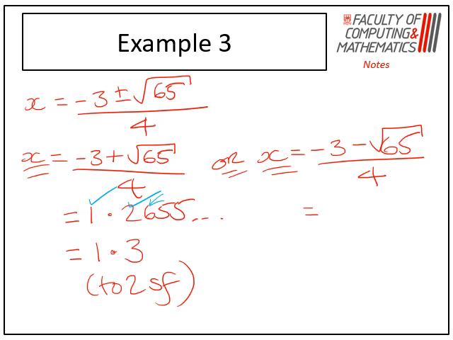All right, for the second one, this is when we're using the negative version of root 65, and we divide that by 4. So we should end up with -2.7655, etc. Into 2 sig figs again. There's a significant figure, there's a second one. Look at the next one along with any sort of rounding, and that 7 is going to bump up to an 8, so it's -2.8 in that one.